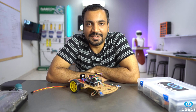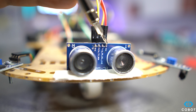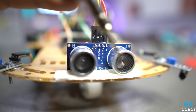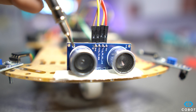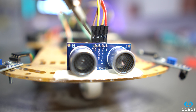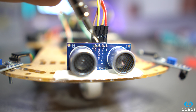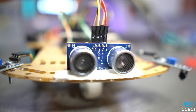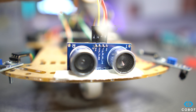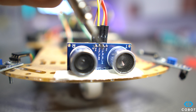So, we have connected this sensor at the front side of the robot. Here we have four pins: ground, VCC, and the center two pins are the echo and the trigger pin. One of the sensor's eyes is the transmitter, controlled using the trigger pin, and the other is the receiver, which receives the reflected sound waves. The formula for distance is speed multiplied by time. We know the speed of sound, so we calculate the time for waves to travel from the transmitter, collide with the object, and return to the receiver. Since that time is double the one-way trip, we divide it by two.